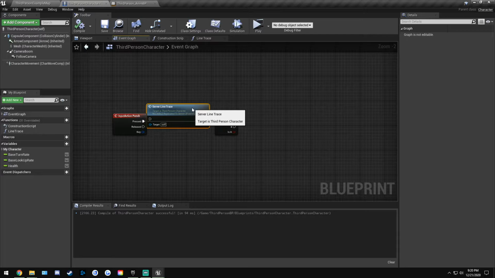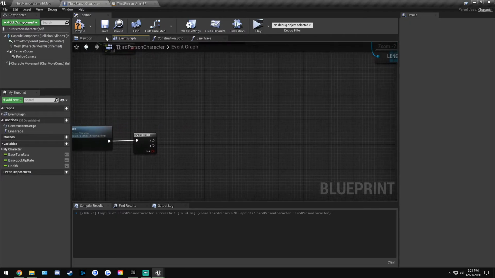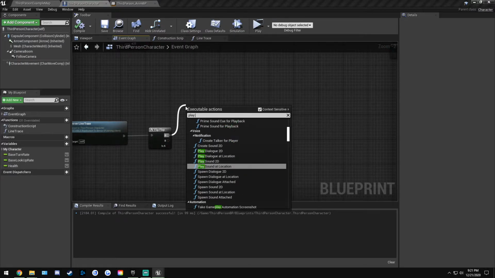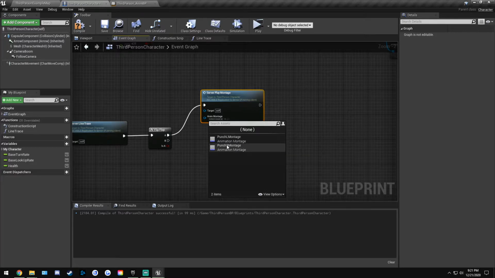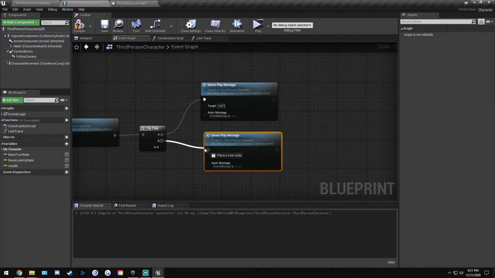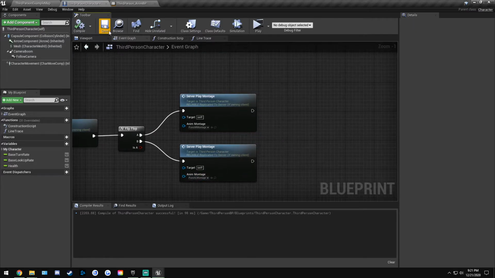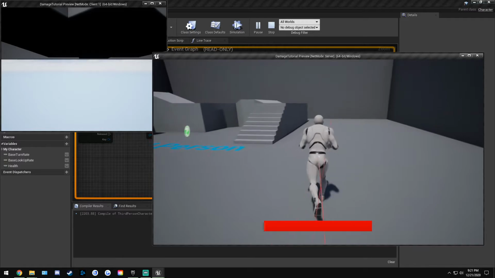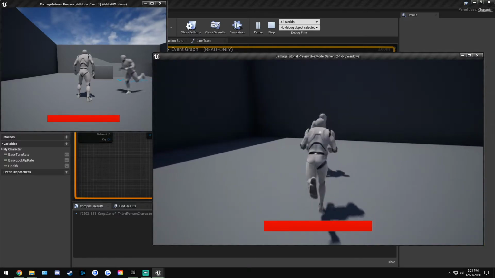The first thing we always want to be calling is this line trace whenever we punch. So we're going to have that going first. And then off the A pin, we'll play montage from the server, and we'll start with punch right, copy and paste that, and then over here we'll do punch left. Okay, and that should be good to go. So whenever we punch, it'll play the animation montage and also damage.